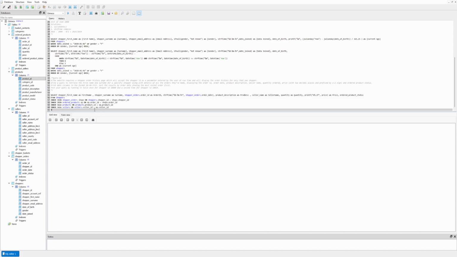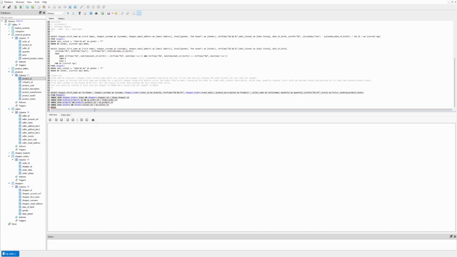So we'll use the where clause here, and we'll say shop O dot shopper ID will be equal to, you get a pop-up, so whenever you run the program, there will be a pop-up where you will enter the shopper's ID.